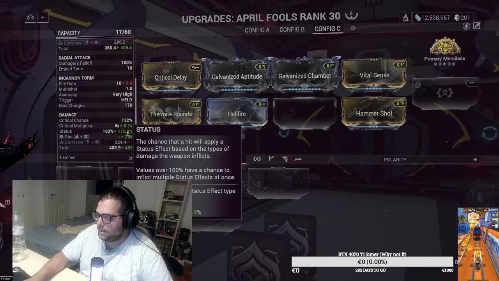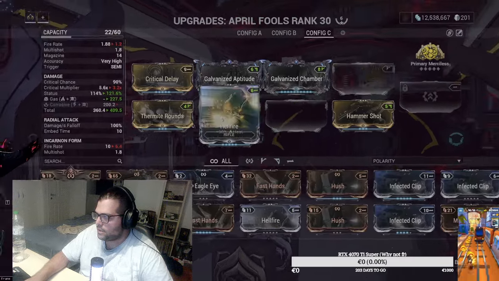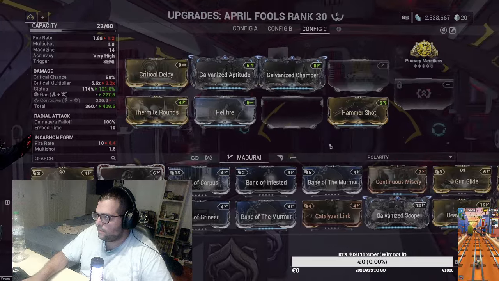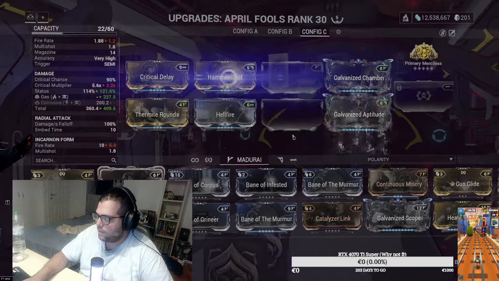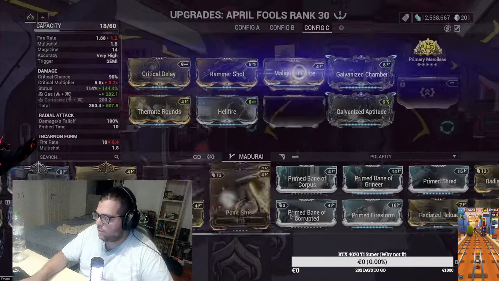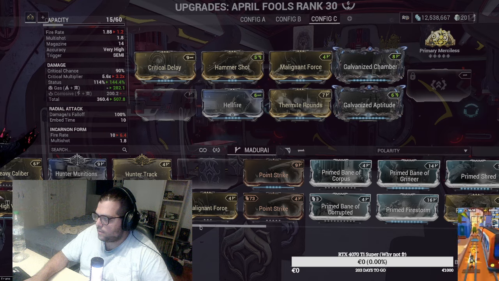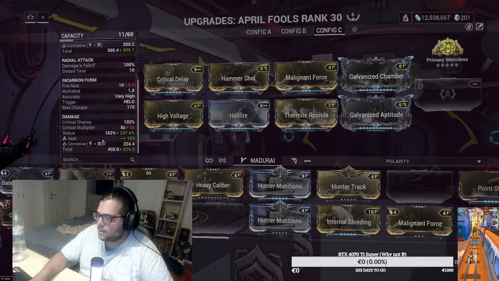Go up to 172%. And, you know, just say that we remove Vital Sense. And then, you know, you just go to town like this. Right? But obviously, you do have to get the polarities different than me. Actually, no, it's fine. I can do this. There is electric mods, High Voltage. So yeah, this would be the build.